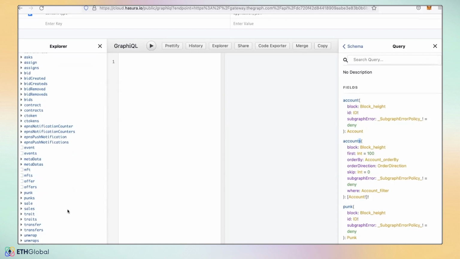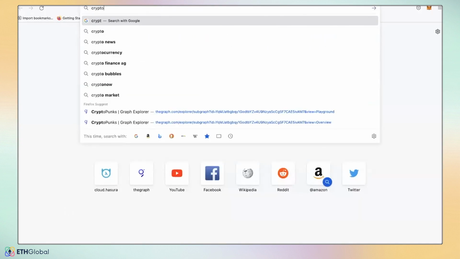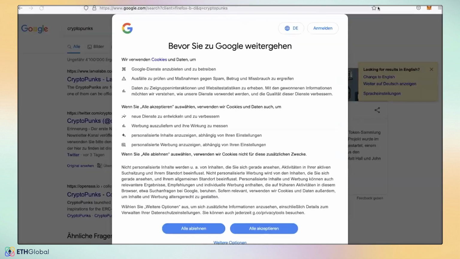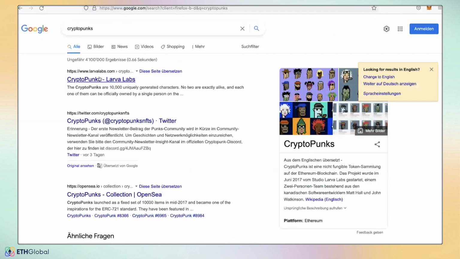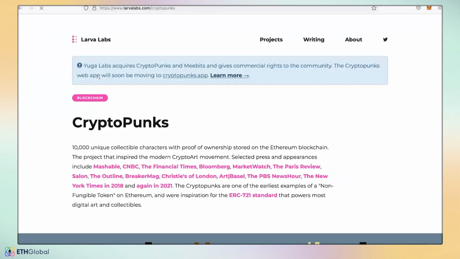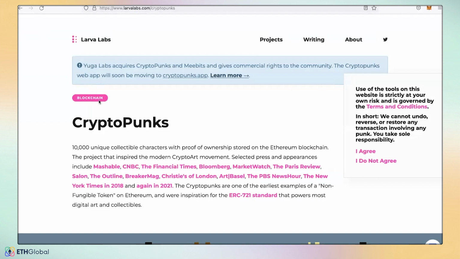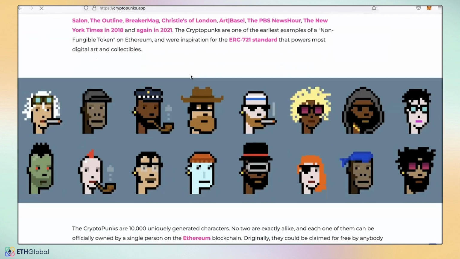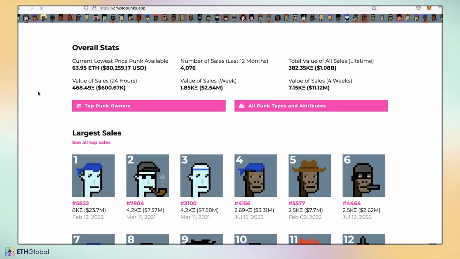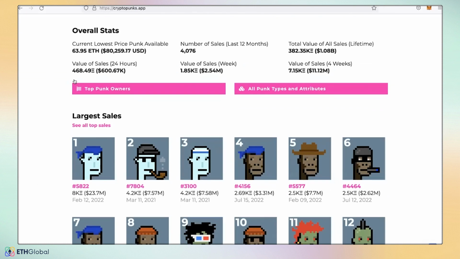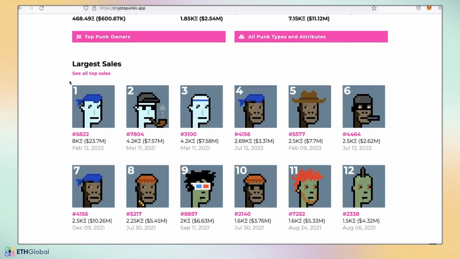And you could go to CryptoPunks. There's normal apps. Cool. And I think you can try the largest sale.